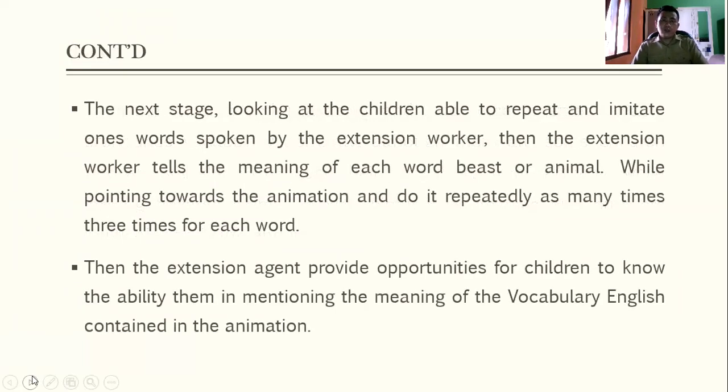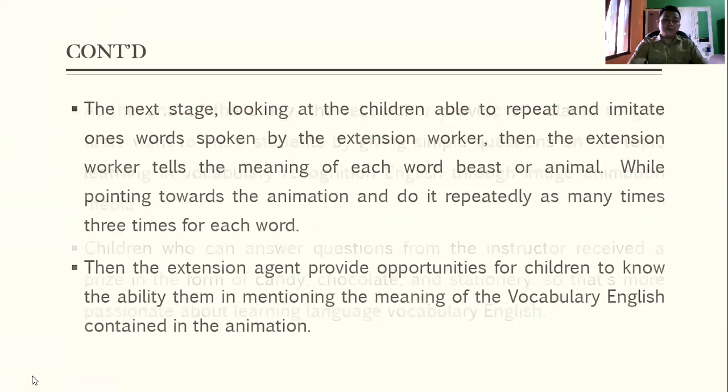In the next stage, the children were able to repeat and imitate the words spoken by the extension worker. The extension worker told the meaning of each word for the animals while pointing towards the animation, and did it repeatedly, three times for each word. Then the extension worker again provided opportunities for children to show their ability in mentioning the meaning of the English vocabulary contained in the animation.